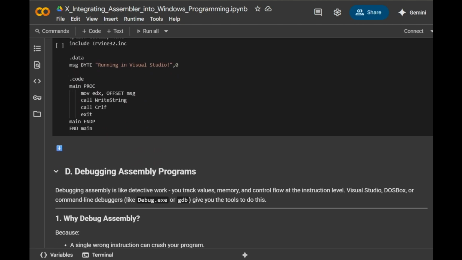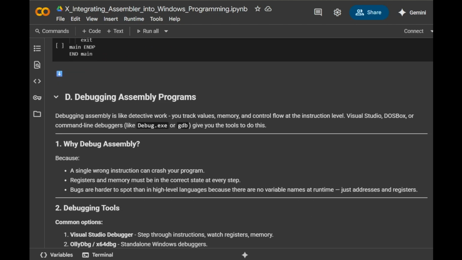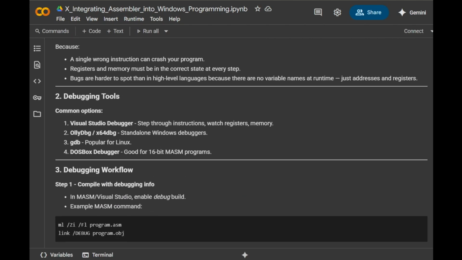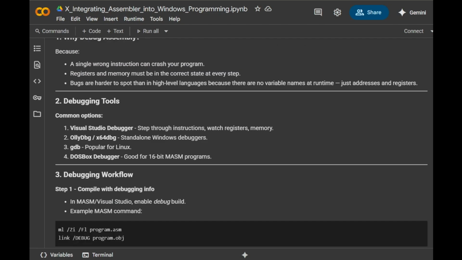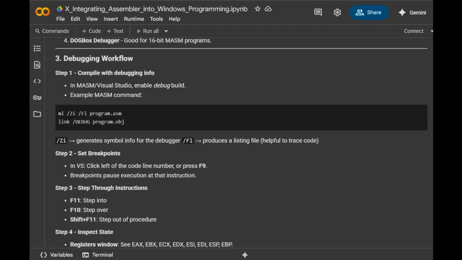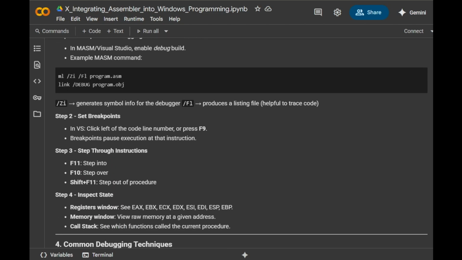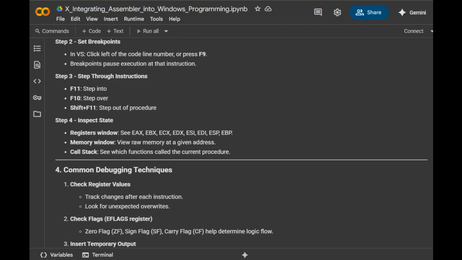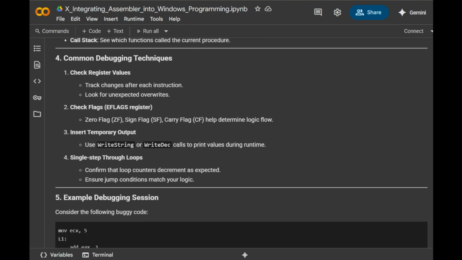Once in the debugger, you can set breakpoints to pause execution at specific lines, and then step through your code instruction by instruction using F10 and F11. As you step, you can watch the values in the registers window, inspect memory locations, and check the call stack. Common techniques include checking register values after each instruction, monitoring the flags register to understand the outcome of comparisons, and even inserting temporary output calls to print values at runtime.